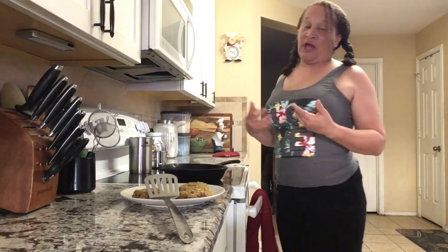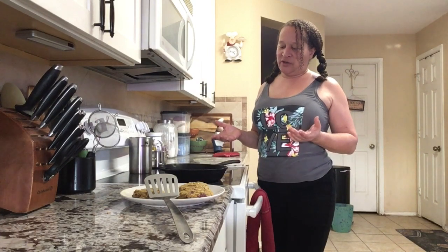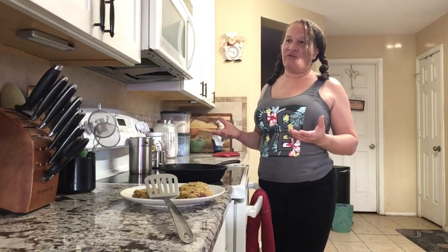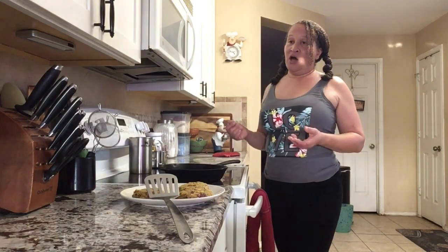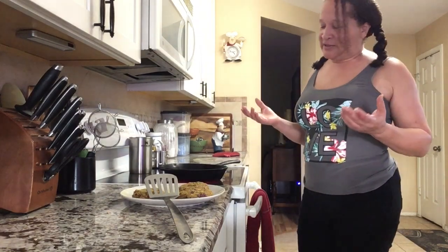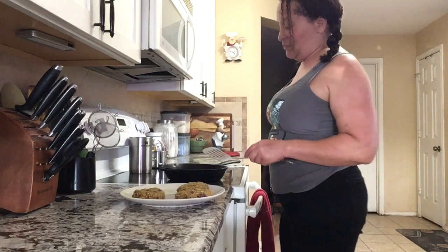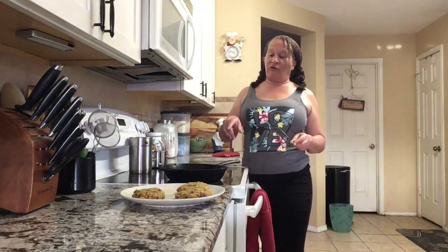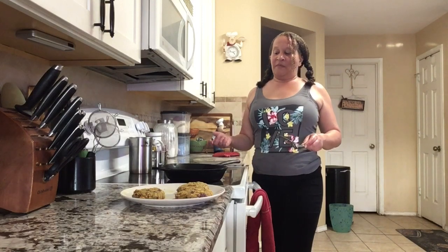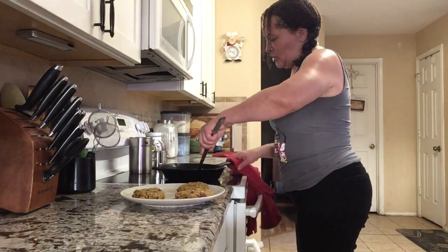There are many ways to eat this. The way I eat it is in between two slices of bread, but I have had it at restaurants with macaroni salad, not potatoes, maybe some French fries, because it is a fry, kind of like a fish hamburger. I've had it with French fries, onion rings, on a bun by itself next to a piece of lettuce or salad. Basically this is a fast food. I believe you should keep these in your freezer once you fry them. Or you don't have to fry them, you could freeze them like that. I prefer to have them cooked so I can just heat them up, pull them out and put them on the bread. The only thing considered raw is the egg.